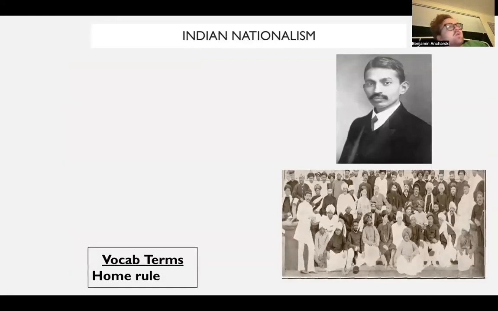However, kind of another long-term impact of the British Raj is going to be the development of nationalism, actually. Nationalism is going to be, of course, one of the major results, one of the major effects of imperialism, because it is going to be one way people in Africa and Asia are going to try and resist European occupation. So let's take a look at the birth of Indian nationalism.